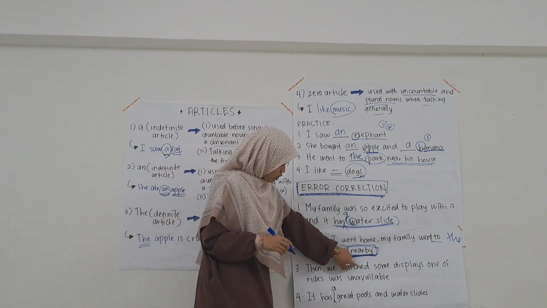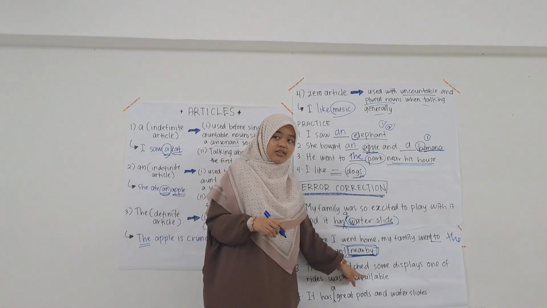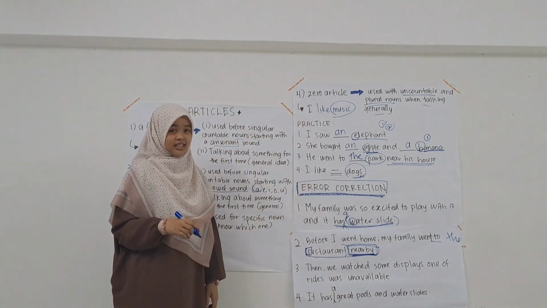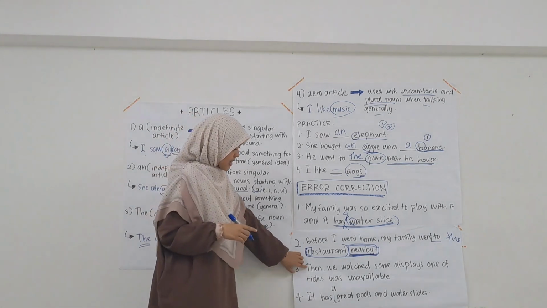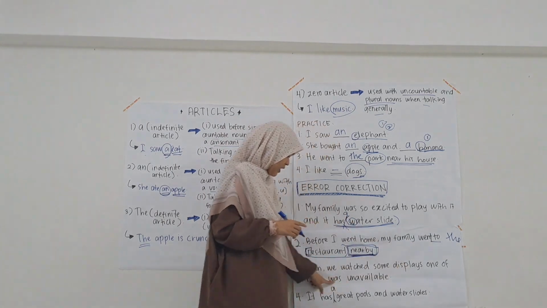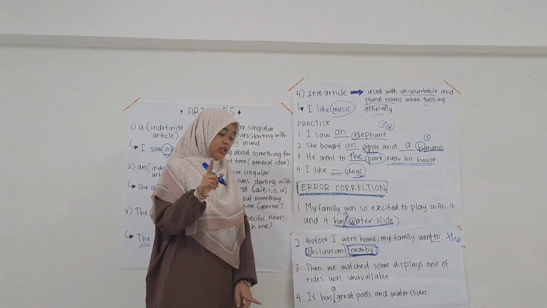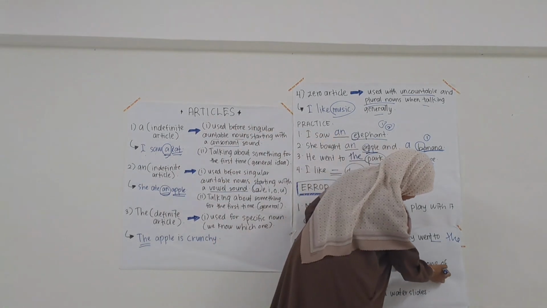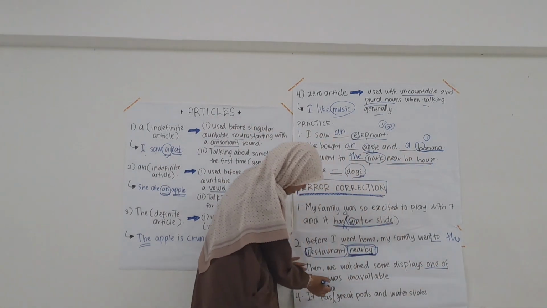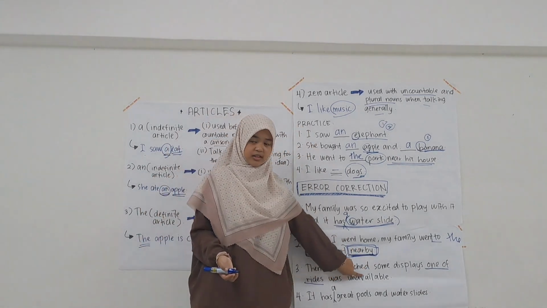Then we watched some displays. One of rides was unavailable. This sentence is very much suspicious, right? Then we watched some displays. One of rides was unavailable. So where could the error be? Where's the error? Here, right? The error will be here. Then we watched some displays. One of rides was unavailable.